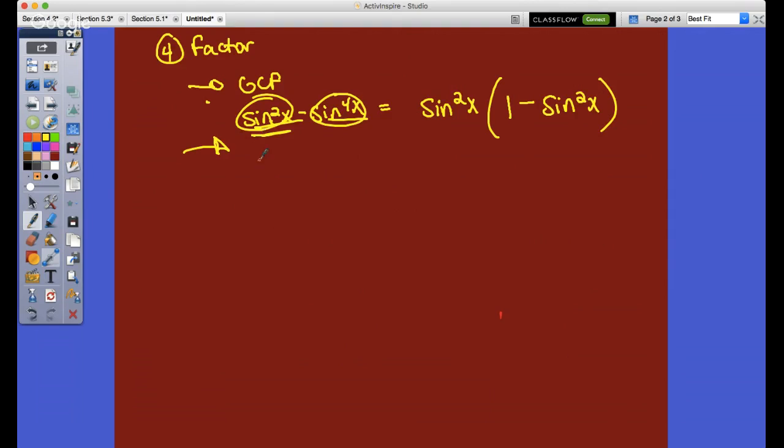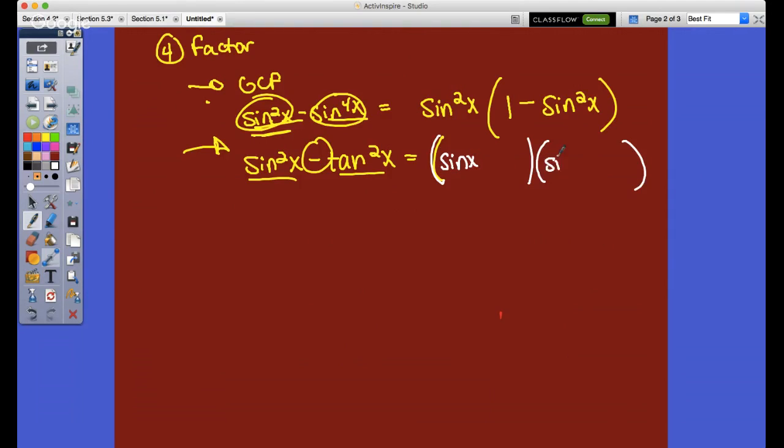That's called GCF. The second thing we can do is if we have sine squared x minus tangent squared x, I could actually factor this. If I could take the square root of both with a minus in the middle, I can then factor, and square root of sine squared would be simply sine of x, and the square root of tangent squared is tangent of x. And so what you've got is sine of x plus tangent of x and sine of x minus tangent of x. And so again, we call this difference of two squares. So this is DOTS, GCF was at the top.